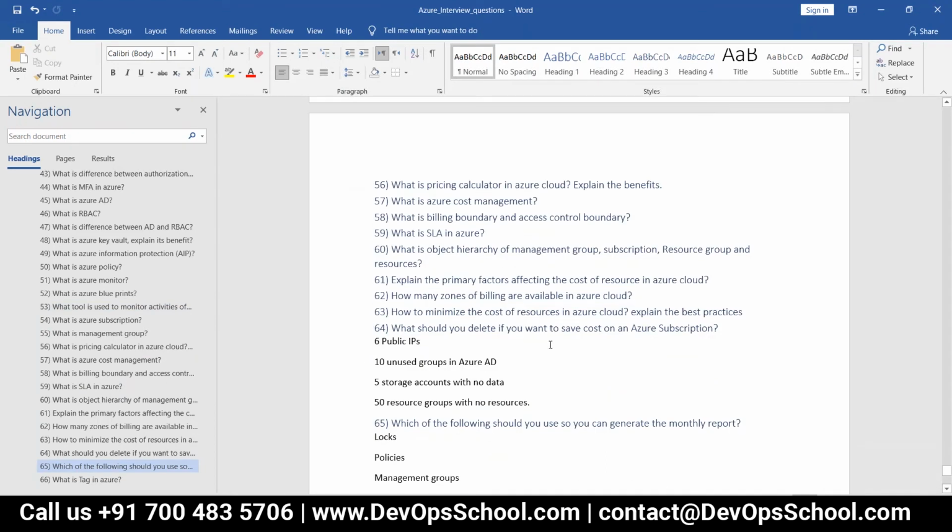What is Azure SLA? They are very easy. Mostly I'm taking from the Azure portal documents only. Yes, do not take from Google. Google is not the correct information, especially about Azure Cloud and AWS Cloud. Do not rely on any other website.